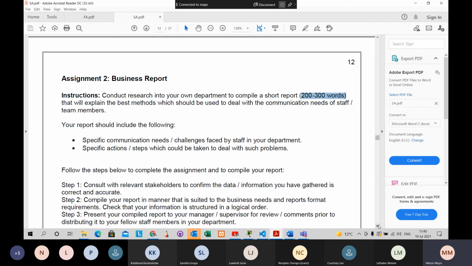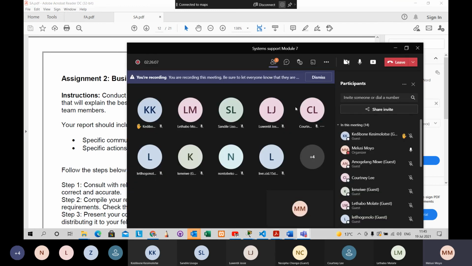Because most of the time, if there's a policy and there's nothing that enforces that policy in any organization, people tend not to listen or follow that specific policy. So if the policy alone is not working, we have to look for ways of enforcing it. Say, if you are found on these premises not wearing a mask, then this is what's going to happen to you, right? Then you will start to see a change in people's behavior because there is something that enforces the policy.